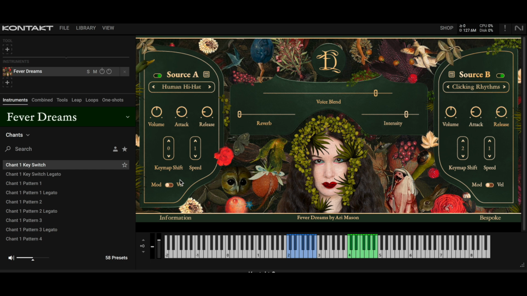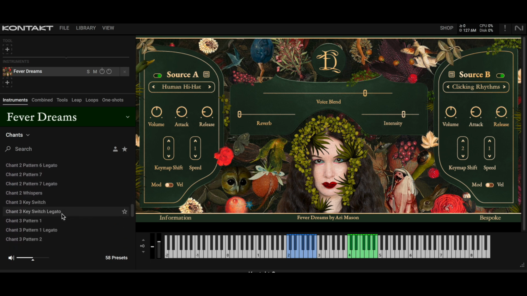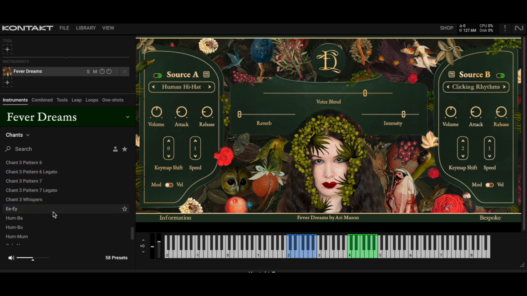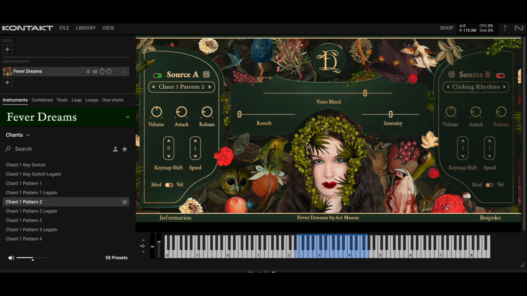Along with these rhythms, we've got plenty of chants. Look at all these chant patterns. And we don't really have time to go through all of them, do we? But we'll just take a look at 1 or 2 of them. So this is just chant pattern 1, and there's only 1 sound built in here.